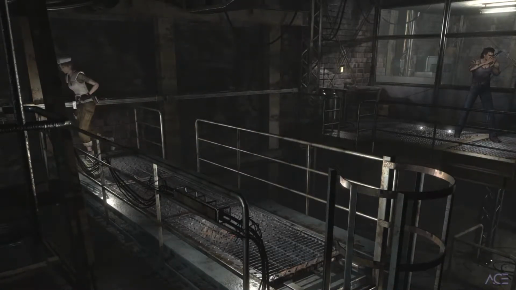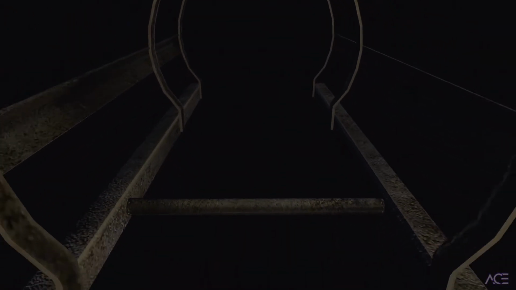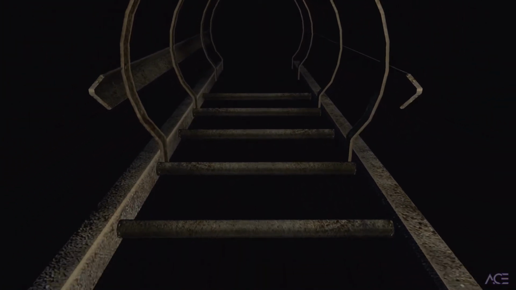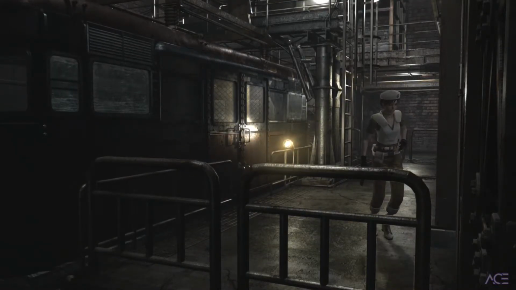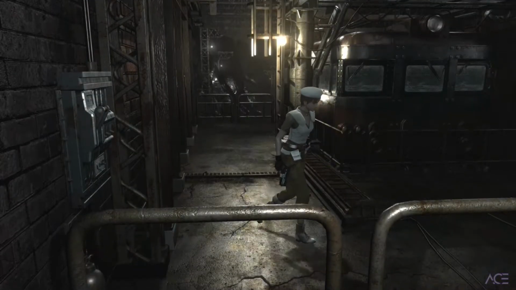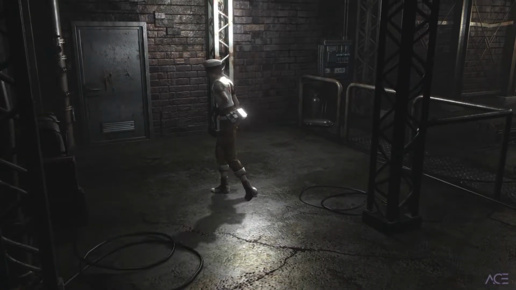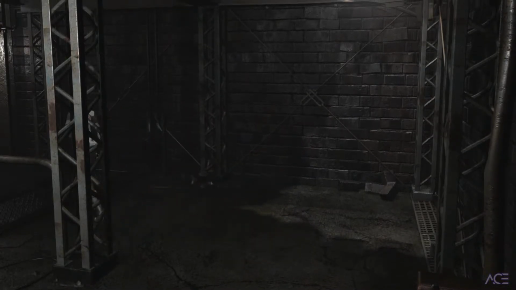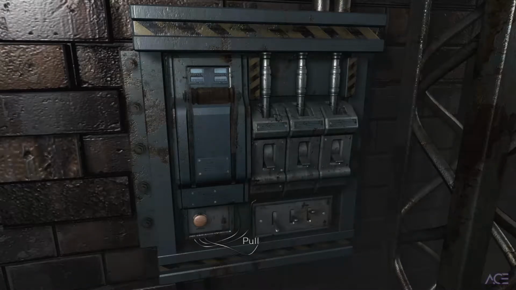Okay, hang on. What the fuck's going on? It looks too high to jump down. Okay, let's just go down the ladder then. You have to tell me that there's a green herb in this fucking area, please. Oh, what? What is this? There's a lever here. Pull it.